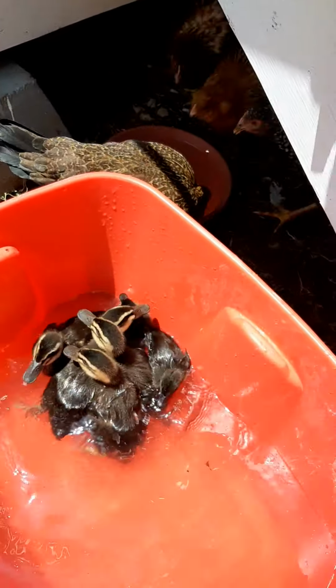But here's our area. Like I said, AC is very loud. This is their favorite dust bathing spot, and daily I'm pulling crap out of here. There's some glass, there's giant rocks, there's plastic. I don't know who lived here before us, but man, they were messy as all hell.